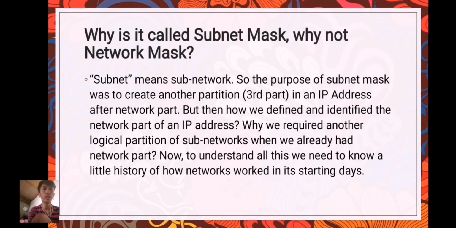Why is it called subnet mask? Why not network mask? Subnet means sub-network. So the purpose of the subnet mask was to create another partition, or third part, in an IP address after the network part. But then how do we define and identify the network part of an IP address? Why did we require another logical partition of subnetworks? We already had a network part. Now, to understand all this, we need to know a little history of how networks worked in the starting days.